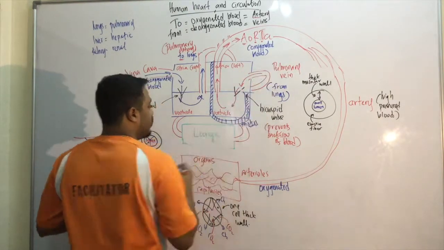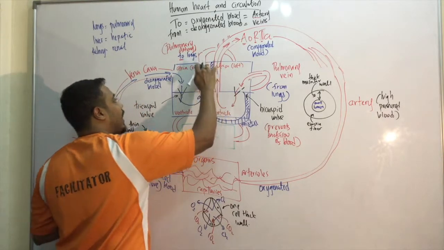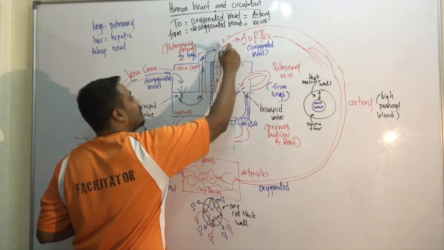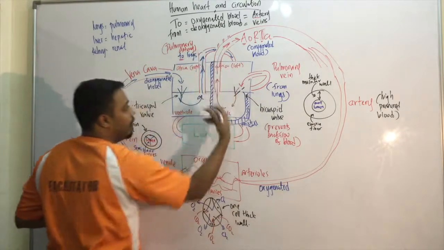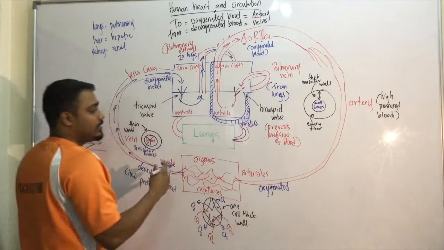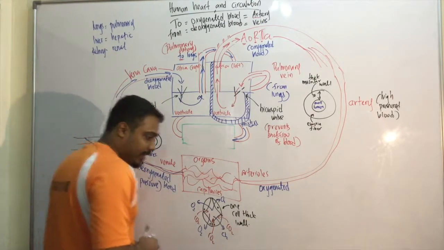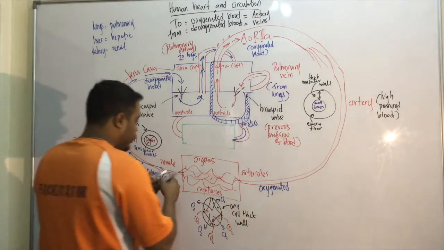Okay, there you go. The blue represents the deoxygenated blood. That's going to turn and come down here. Remember, the blood vessel is at the back of the heart. It's going to go to the lungs, and this is where it happens in the lungs. I can't find my green marker. Okay, I'll just put here lungs.